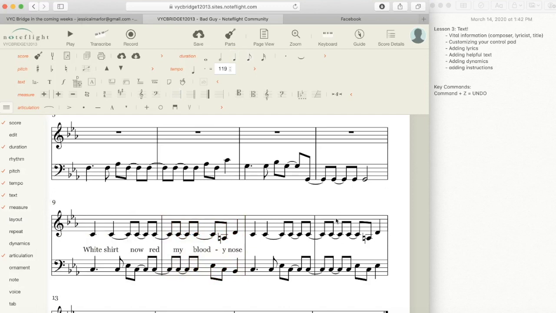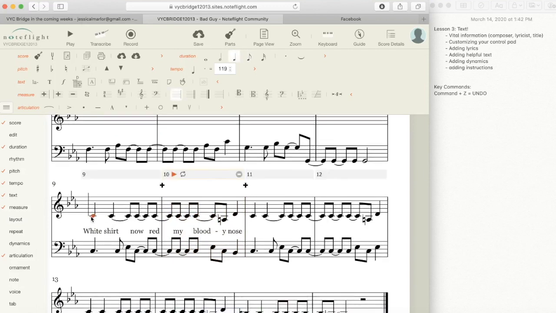Click way outside. So I'm going to click this C, and then I'm going to click this note here to select the whole phrase. Now that I have the whole phrase selected, it is going to allow me to create a slur over all of these notes if I just press S, which I did. And there's my slur. Look at that.